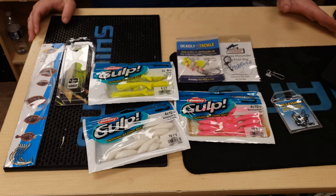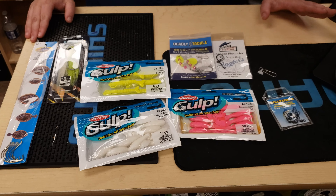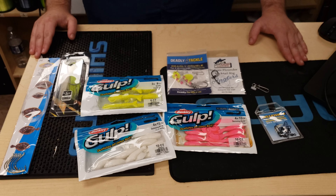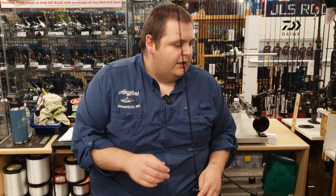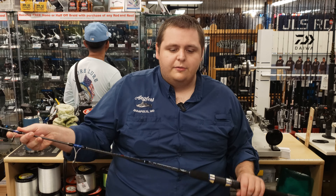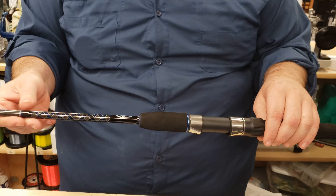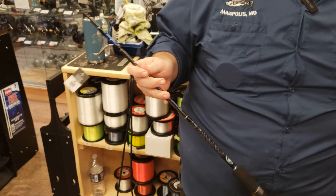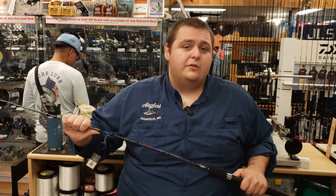There's a bunch of stuff in front of you — about two or three different rigs we're going to talk about today. A couple of them you can certainly do from shore and a couple of them you can have great success on the boat with. The first thing I want to talk about is rods, because that's going to be one of the most important things. This is a good option for you — it's a really affordable rod, this is the Sapphire from Tsunami. What we're typically looking for is something in that six to seven foot range in a medium-heavy to closer to a heavy action.